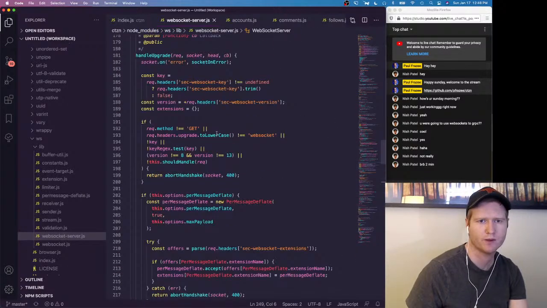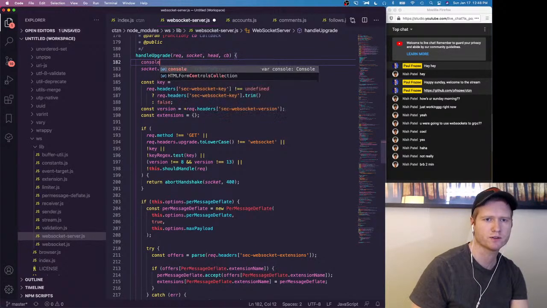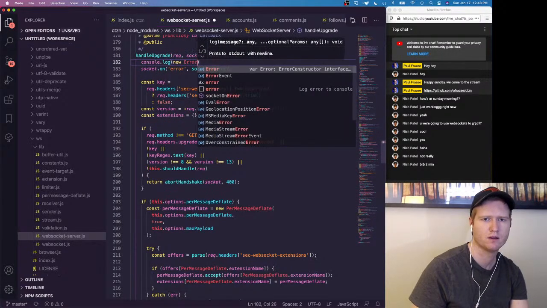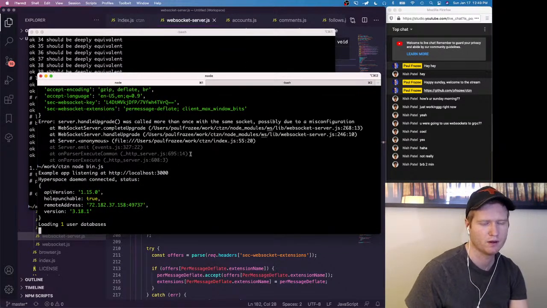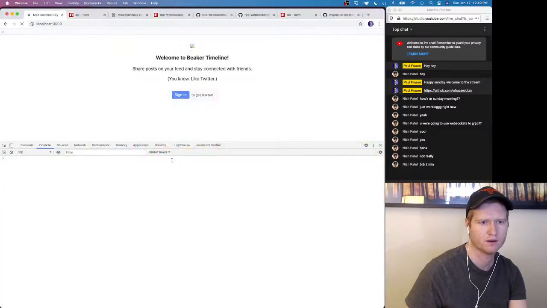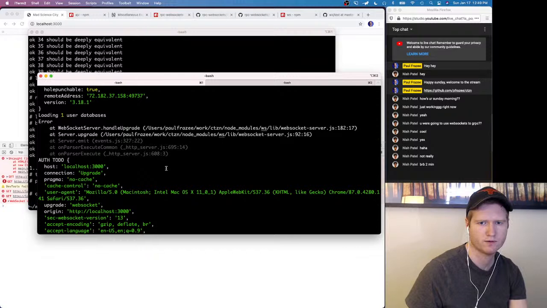Okay, and what we actually want is right here. We want to do a console.log with an error stack. Find out who's calling it the first time. Okay. So the first time seems to be calling it on itself. Oh wait, server, yeah.